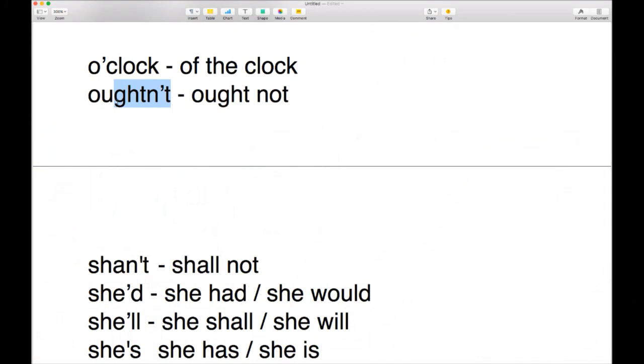Okay, the next one is oughtn't. This is an awkward one. Oughtn't. Quite a difficult one to pronounce, even for me. And this means ought not. I ought not, and it's usually followed with the word to. I ought not to. He ought not to. It kind of means like he shouldn't. It means he should not. I ought to go. I should go. Or I ought not go. I oughtn't go. Yeah, but normally it's with to. It's an awkward word to work with.